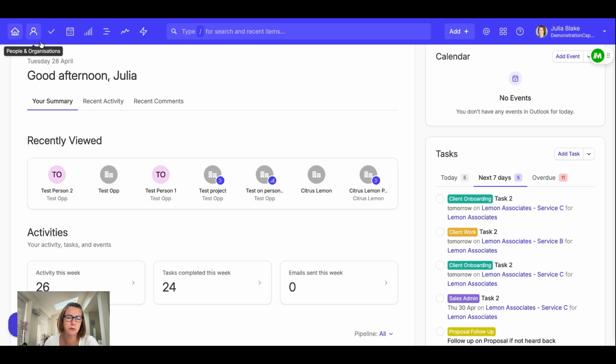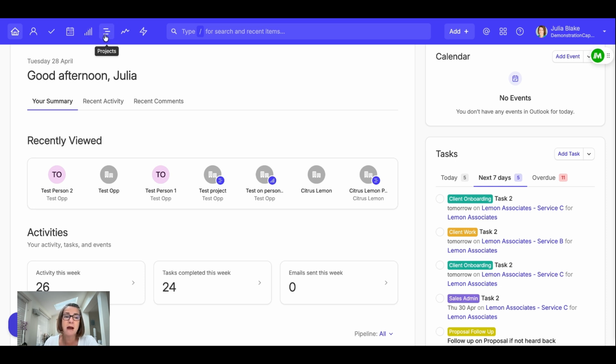And Capsule itself has three main areas. It's got the data bank, and this is where we keep all of our contacts, people and organisations, and we use tags and custom fields and data tags to work out what that person or organisation means to us. So we'd have a tag such as prospect or potential client or supplier or partner. And the second main area is the sales pipeline, and we get to manage our opportunities in this. We get to manage our sales process and give our opportunities the best chance possible of converting into a sale.